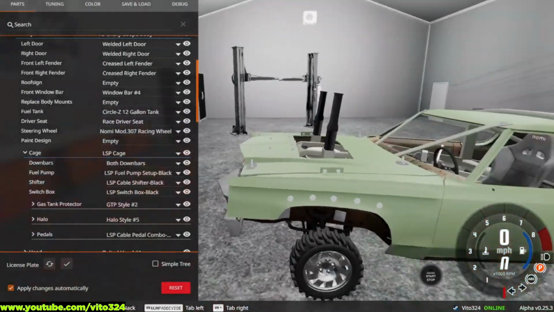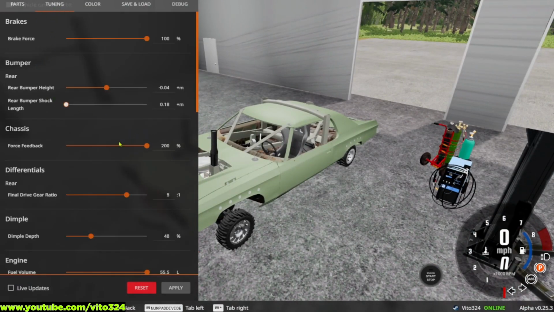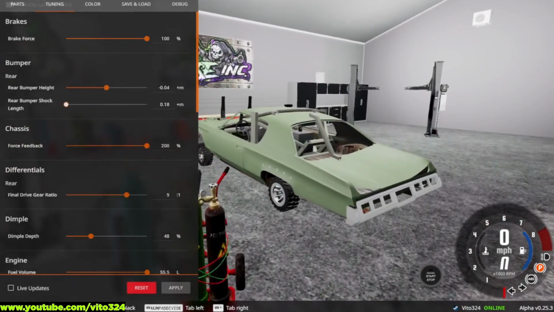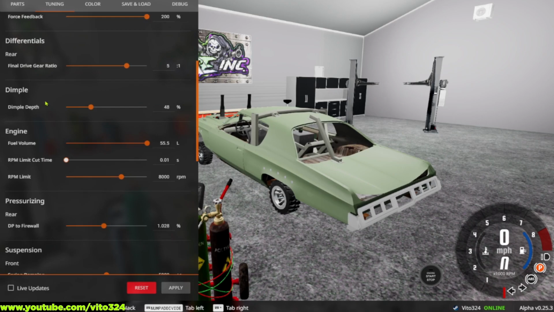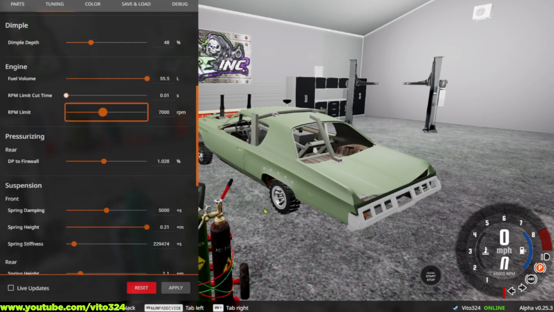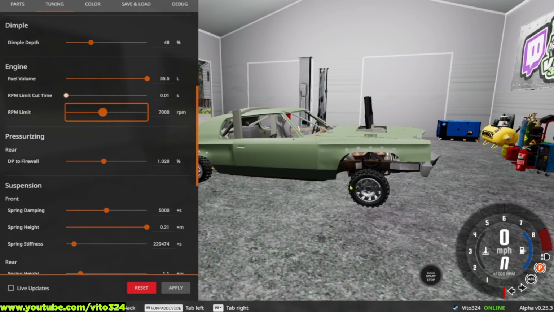Now the biggest thing about building cars, in my opinion, is the tuning menu. You always want to go to the final gear drive, and the biggest thing in my opinion is the final gear ratio and the RPM limit. Now the Fab Farm 5.3 is more of a stocker build engine, so I'm going to tune that down to about 7,000. The DP pressure is basically the pressure of the DP into the firewall or dash bar, one of the two. It helps keep the front end from bending as fast, that kind of thing.